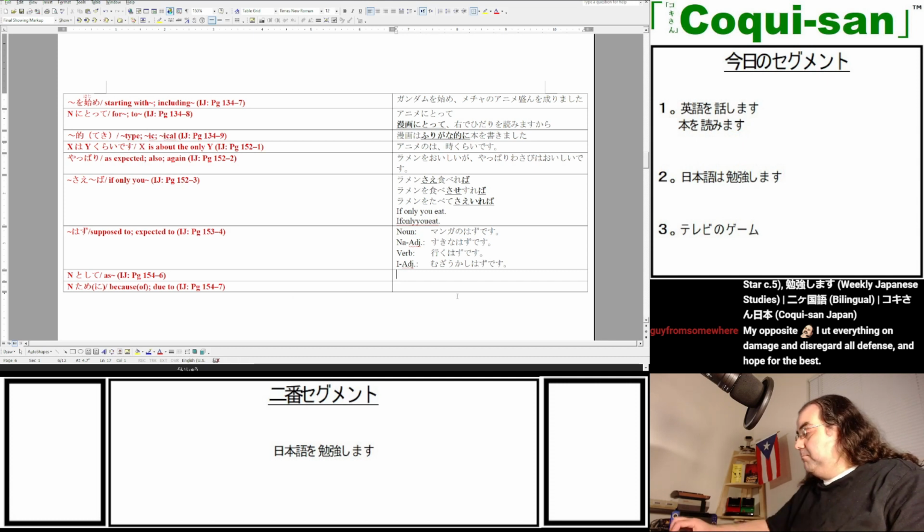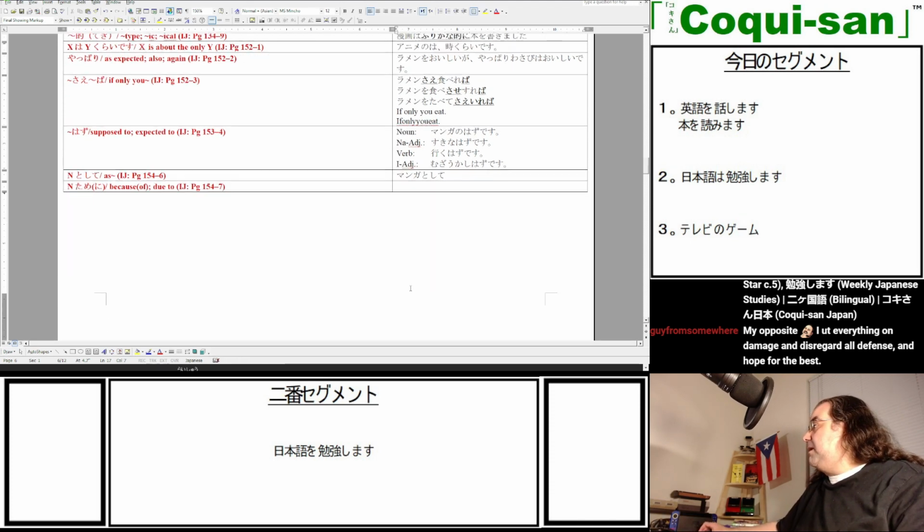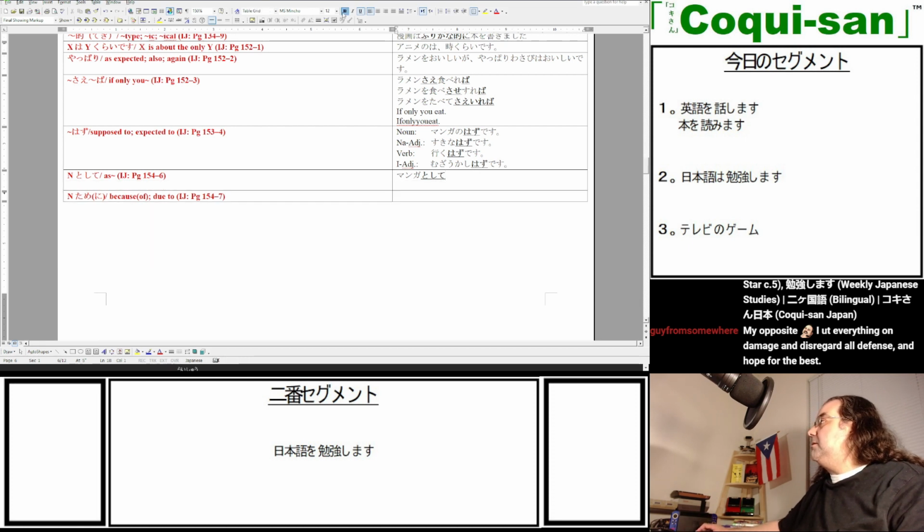Apparently it's somehow simple. Let's see here. Manga toshite. That's what it will look like. Manga toshite. Here it is, right here. So let's see here.